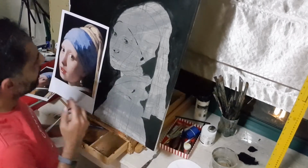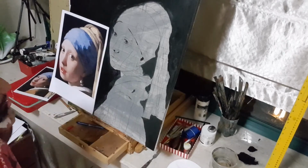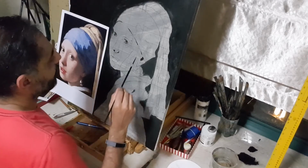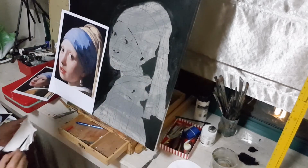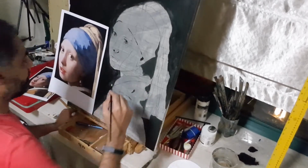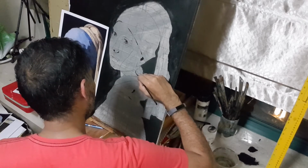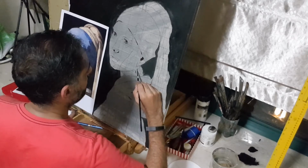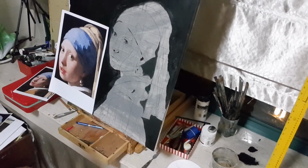I've kept a painting here, and I'm just comparing, just to make it easier for me to compare the tones. I've just kept the painting of the face, not the entire painting. I first marked the darkest tones in the eyes, and I'll also now mark the darkest tones in the earrings. I'm doing this with raw umber, and then I'll come to the grays and the lighter tones. In my technique, I like to mark the darkest tones first and then work towards a lighter tone in the end. That is my style of painting. It could be different for different painters, but this is what suits me the most.